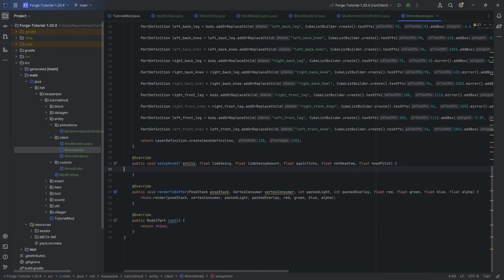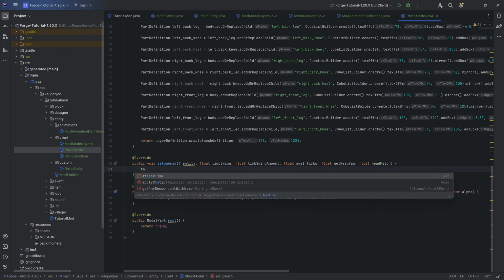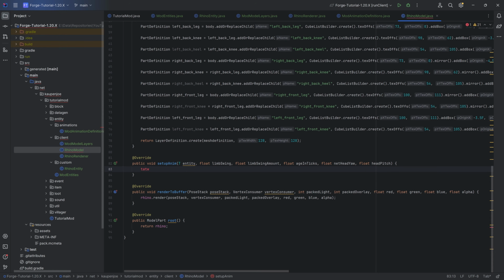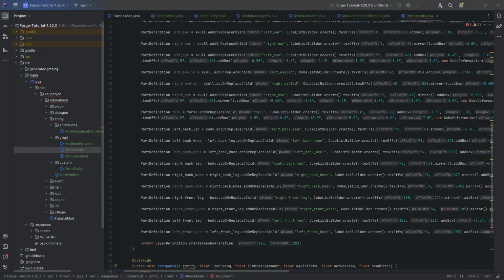We will be coming back to this, which is a reason why I'm going to make a deliberate error right here, just so that I'm not going to forget that we actually need to still set up the animations. We're going to do that in a moment because we actually need a few things for those in the actual entity. This is once again one of those tutorials where we'll go through the same classes multiple times because that's just how it's going to be, sadly, but that is okay.